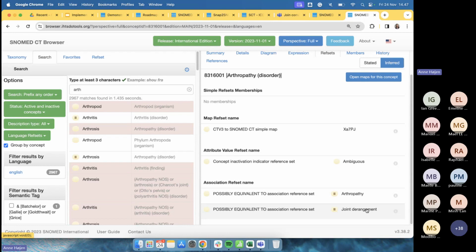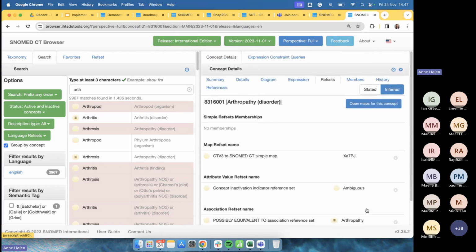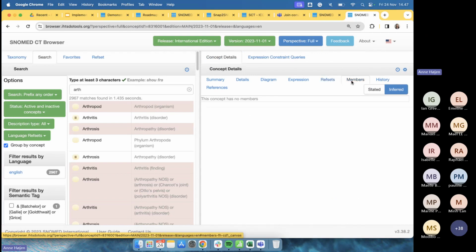And the expression constraint language that I have shown you actually includes a feature to include inactive concepts in a query. So if you're doing analytics over historical data and you're saying, give me anything that is a type of asthma and include all the types of asthma that are now inactive, you will get the historical, the inactive concepts as well. So that is about the reference set. That went a bit out of scope, I know, but it was important.